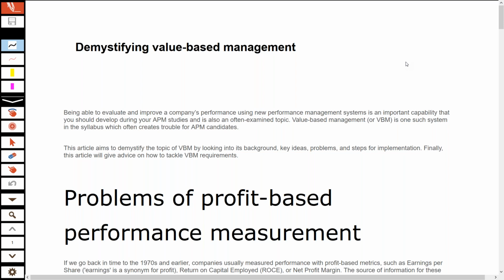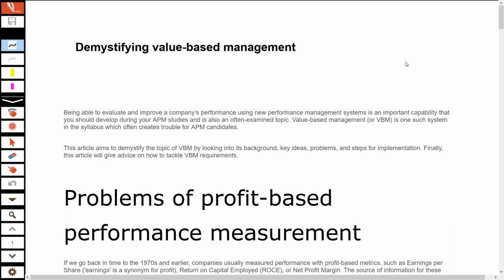So in today's session, we will be going through the economic value added. We will be going through the divisionalization area. And in addition to the divisionalization area, we would also be going through a few of the exam practice questions on this area. So let me share this.